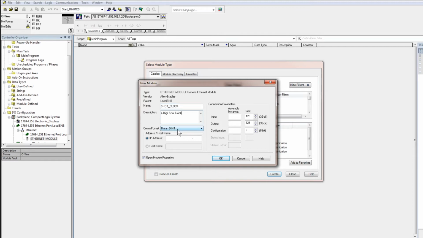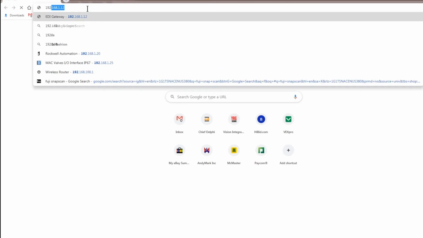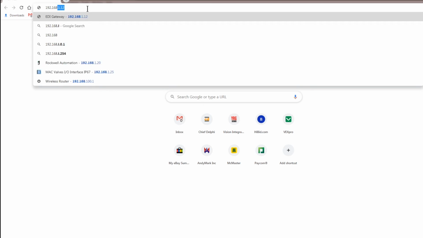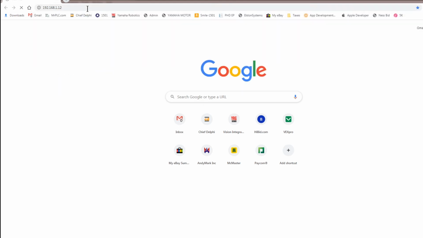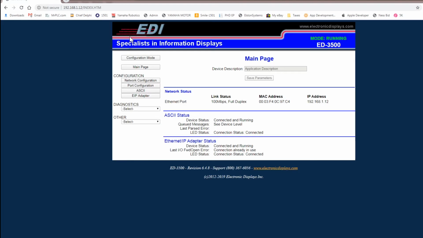And then the COM format, this is really important here. We want to change this to an SINT, or single integer value. And then we need to put the IP address of the gateway unit, which we haven't changed, so it's 192.168.1.12. That's the target IP from the PLC to the gateway, and this is the gateway's Ethernet IP module. And if we forgot some things, we can actually type that into our browser, because we're still connected to the same network, and we can verify that yes, that is the IP address that we want.